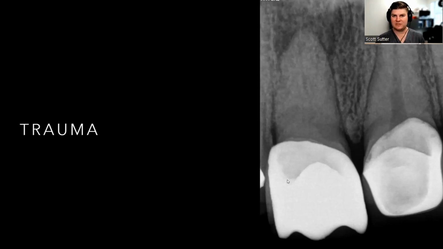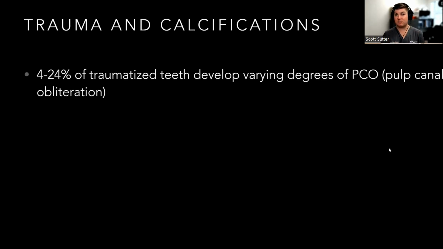They broke the teeth when they were 16, they had PFMs done, now they're 40, and all of a sudden number 8 is blown up. So how does this happen? With trauma and calcifications, there actually is some pretty good literature on this, mostly the Andreassen group out of Sweden, so thank you to them. But about 1 in 20 to 1 in 4 will develop some level of complete pulp canal obliteration, or PCO. And that's what you saw in that previous case where that number 8 had nothing left inside them.